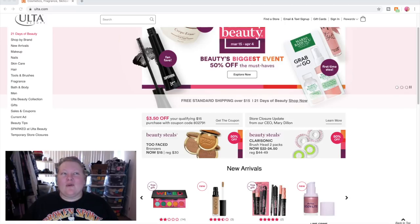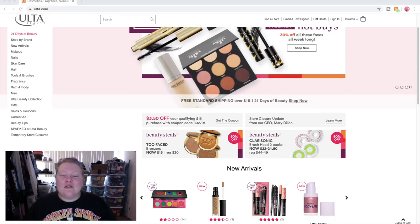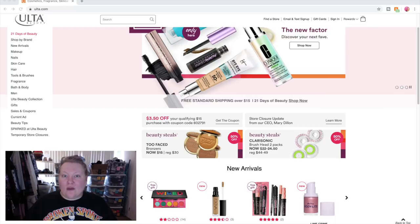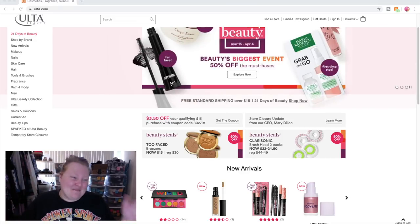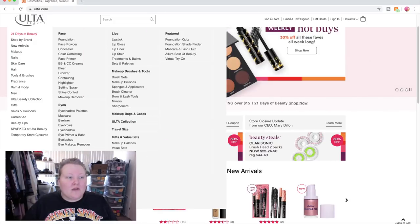I have $100 to spend. The real question is — is that $100 before or after shipping and tax? Do you guys get like that, where you're like, well it's $100 but then with tax and shipping it's a little more? I definitely want to stick to more of the budget side of Ulta — more drugstore stuff — because they have some really great options. Let's go to the makeup section.